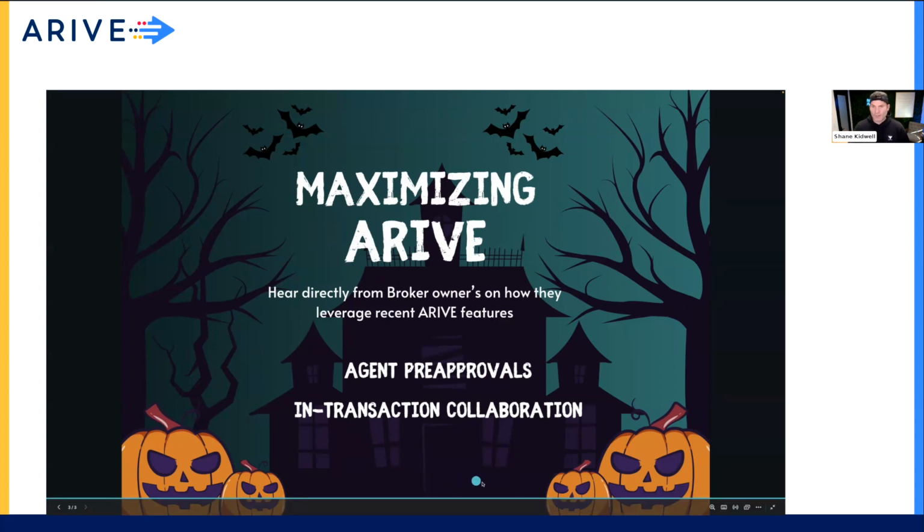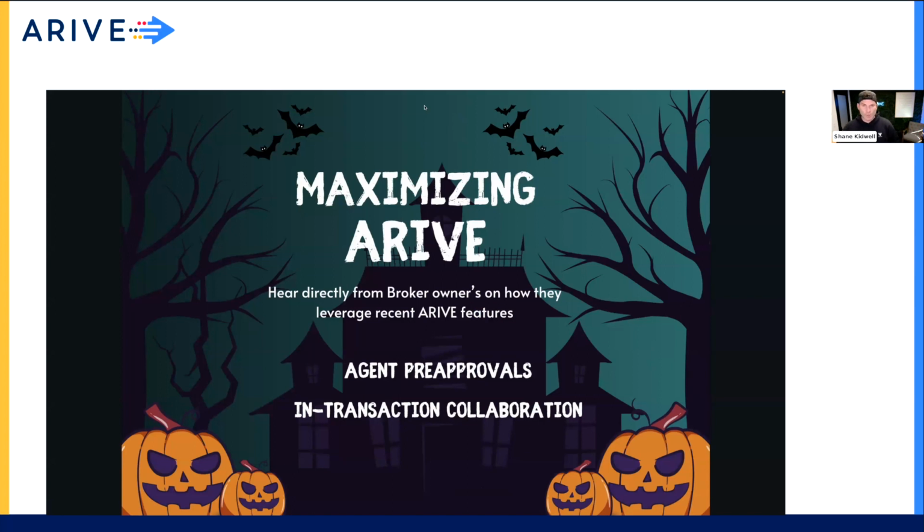Now, with that as well, I like that there's a conversational component to it. So the agent can put notes in that file. You see the notes instantly in your lender side of ARIVE, the LOS. You can send notes back. It keeps it all in one place. You can text, you can email, and we'll get more into that. But agent portal for me, non-negotiable.